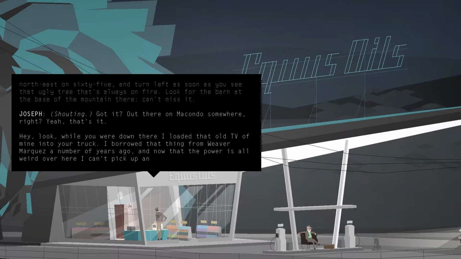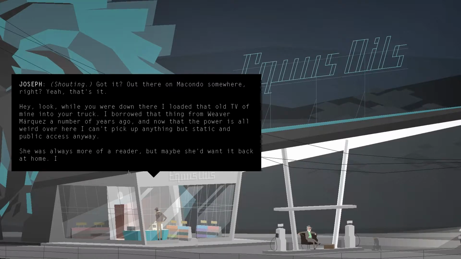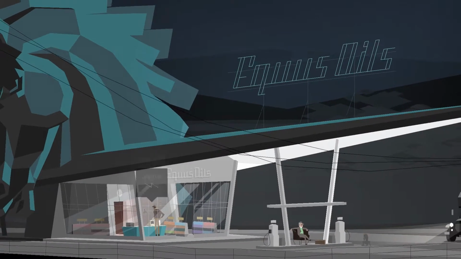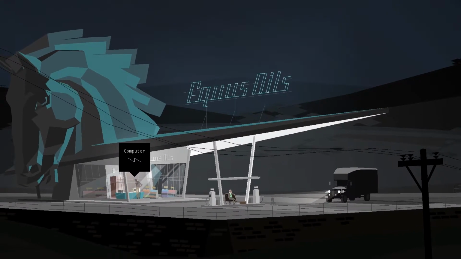Oh. How did you load it into the truck if you're like blind or something? Okay. I borrowed that thing from Weaver a number of years ago, and now that power is all weird over here, I can't pick up anything but static and public access anyway. She was always more of a reader, but maybe she wants it back at home. It's a nice TV. Okay. So I think we got what we wanted.